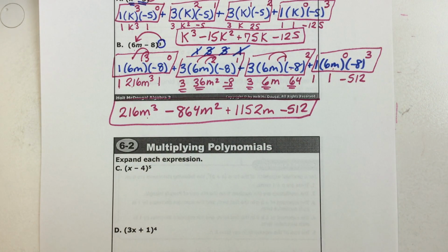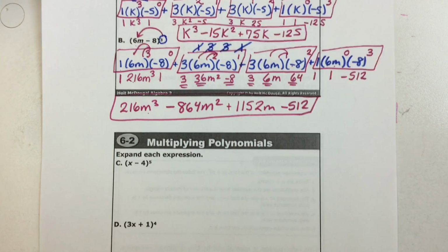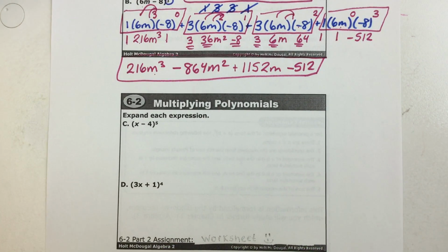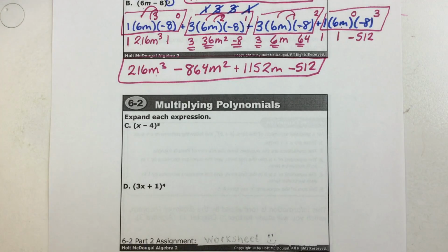So rather than having a whole page of work, it is just one line to set it up and you just do your final calculations and you're done. Okay, let's do 2 more because I want to make sure that we get it. It's one of those things that's kind of tricky, but once you get the hang of it, you guys, it goes so fast. 5, holy smokers.